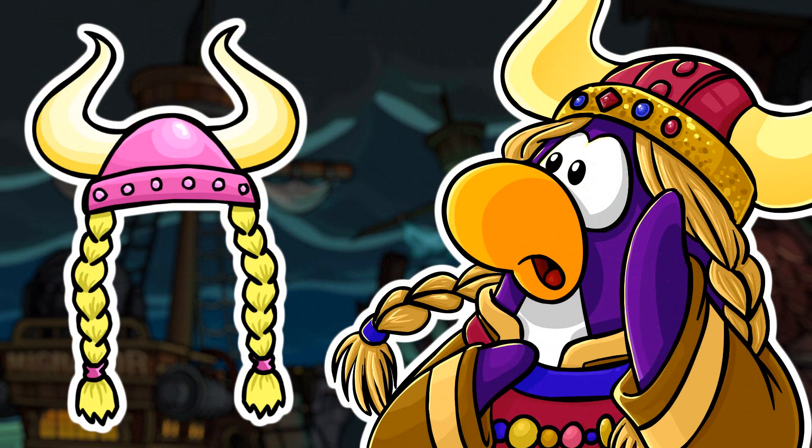Now, the Pink Viking Helmet. This helmet could be obtained during the closed beta of the beta test party. It cost 650 coins in the Rockpurge rare items catalog. It was available from February 11, 2017 until March 26, 2020 and it is very likely to return again. Only 2 people obtained this item from the beta test party.